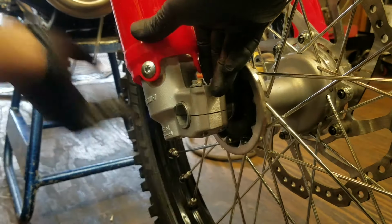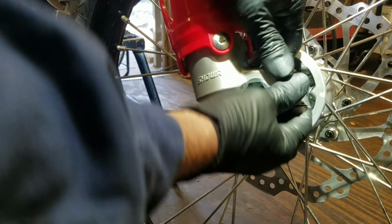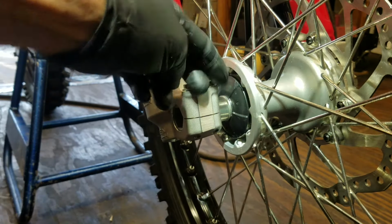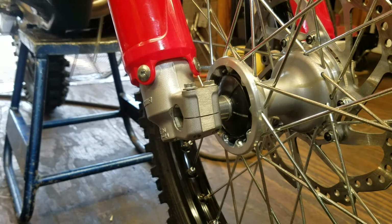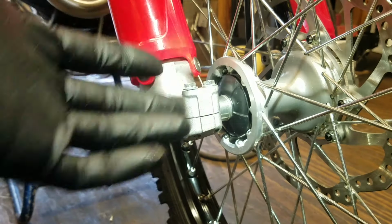And now I got it nice and stuck here. Let's see. Oh, man. There we go. Okay. So you got to find the center point. Now, in the old days, they would say loosen this side up, get on top of the bike, grab the front brake and compress the rear end, and it will just fall into its position.